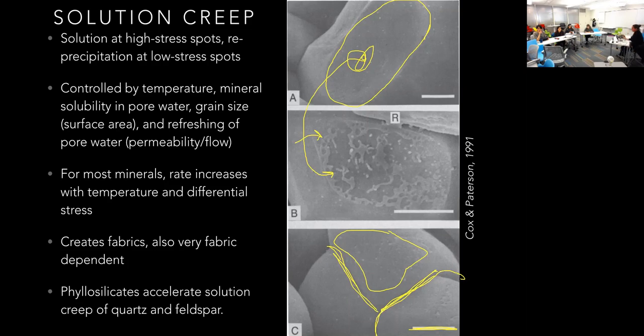The crystalloplastic mechanisms that Laurent taught about, we have laws. We understand how they work. They're theoretically derived. We know what the rate and the viscosity and the velocity should be for those laws. For solution creep, we have laws that describe the very simplest of systems. But the more complex it gets, in other words, the closer we get to talking about a real rock, the more we can actually constrain things like what is the surface area of all the pore spaces between 5 and 10 kilometers depth in the San Andreas Fault? Like that's just a non-starter sort of number.